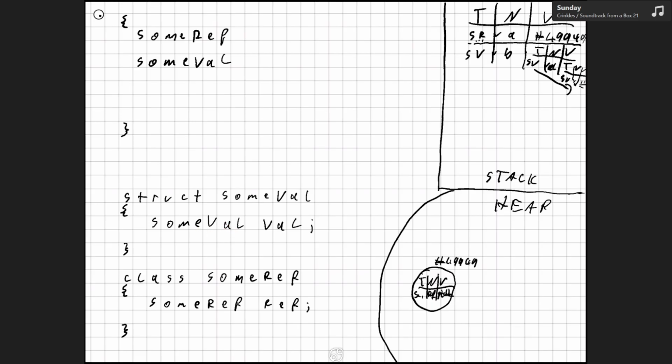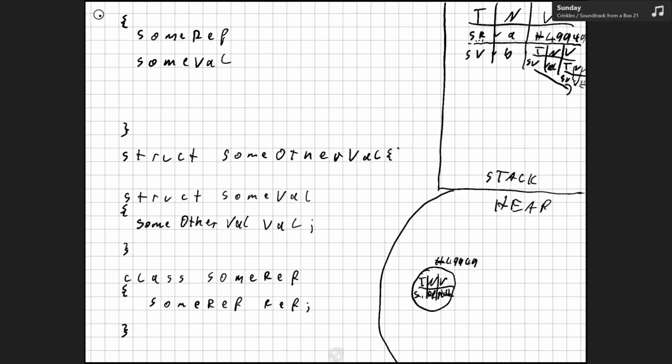You could have another struct, that would be fine. So we can have struct some other val, right? That's fine. This struct is a different struct, a different value we can determine on itself, and that's added into this struct. There's no conflict here, there's no infinite looping of different types.